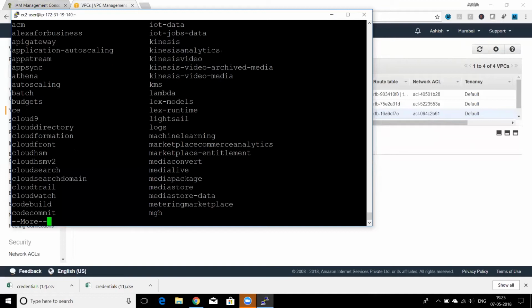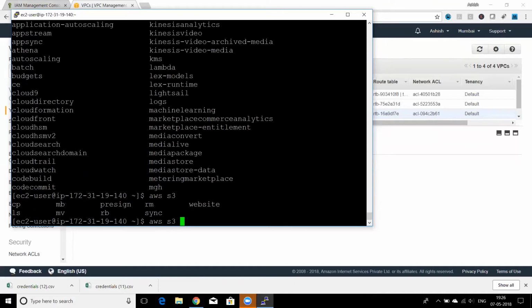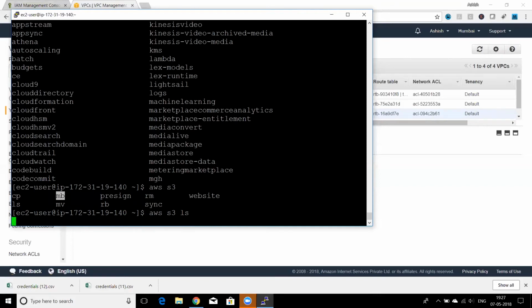So for example, if I want to do some operation on S3 buckets, I will write AWS, and then for S3, we have got S3 as an option, AWS S3. And again, I don't know what is the next set of commands available. So I'll just hit double tab. It will show me all the commands which are available. So CP for copying a file or object into S3 bucket, MB is for creating the bucket, you've got LS for listing the bucket, RM for removing the object, and so on. Based on what I want to do, I can do it here. So just simple, if you want to list the bucket, do AWS S3 LS and it will show you all the buckets.